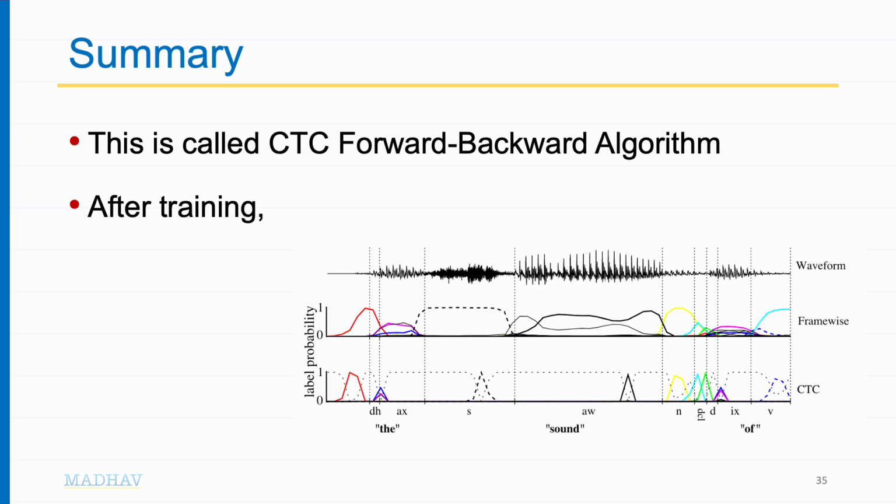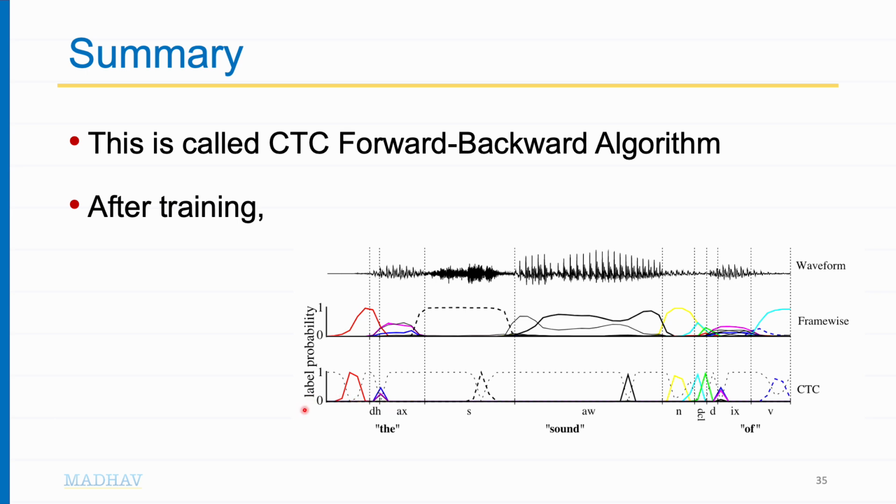And after you train the network, this figure is from the paper directly. So look at this one, the bottommost row. After you train with the CTC loss function, your outputs are like this. Let's say this is the time axis. On the x-axis is the time axis. When you say then you won't get the sound everywhere.